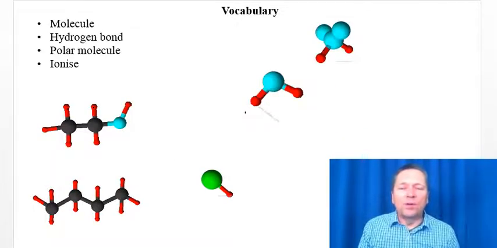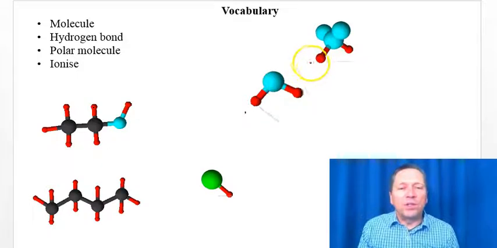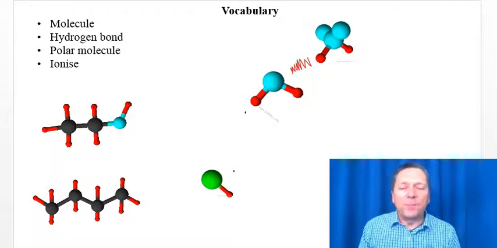You'll remember that a molecule is a small collection, or maybe a large collection, of atoms which are joined together with covalent bonds. Now, water is a molecule. It forms hydrogen bonds. So here we've got a couple of water molecules. This one's drawn with the lone pairs of electrons drawn in, but normally we don't draw those. But the oxygen atom draws the electric charge to itself, leaving the hydrogen atoms relatively positive, and so you get a little hydrogen bond forming there.